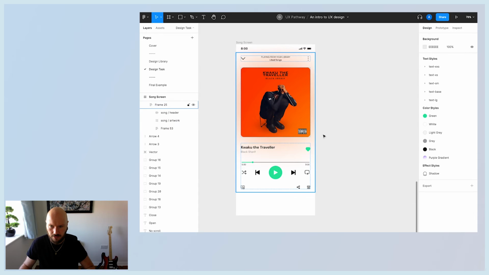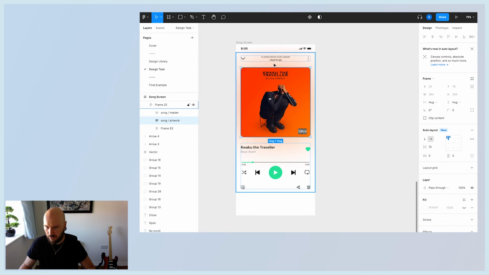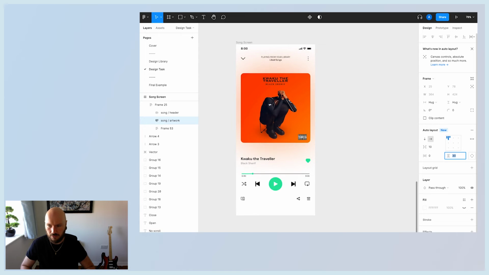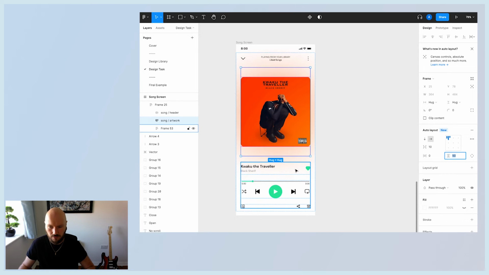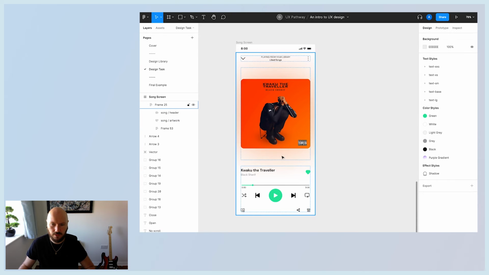Now you can see that I want it to all fit the screen. I think what I'm going to do in this instance is select this guy, add an auto layout for him, and make sure that spacing here and here is quite even. So I can just go in here and start increasing that value until I feel comfortable with where it is, 50, 60. Yeah, that's basically at the bottom, and now it's got nice even padding up and above that. Cool, very nice.